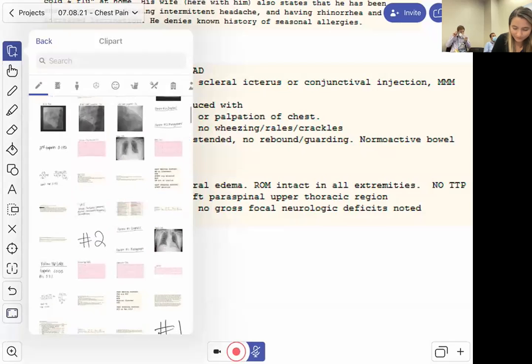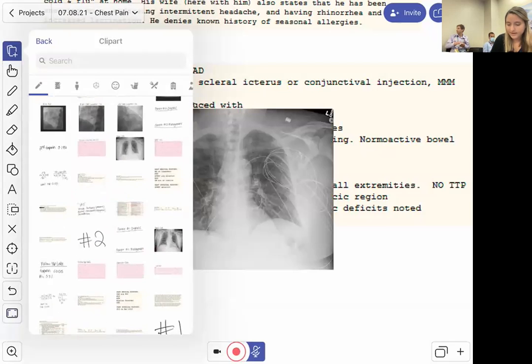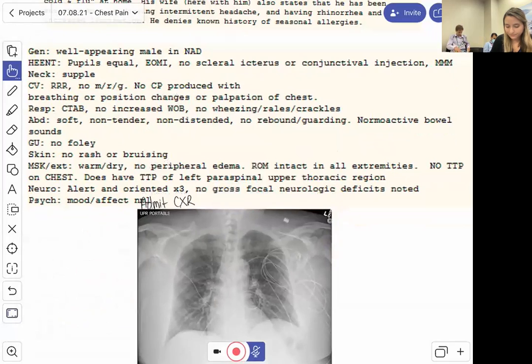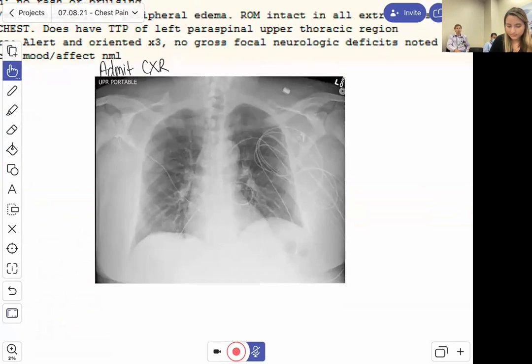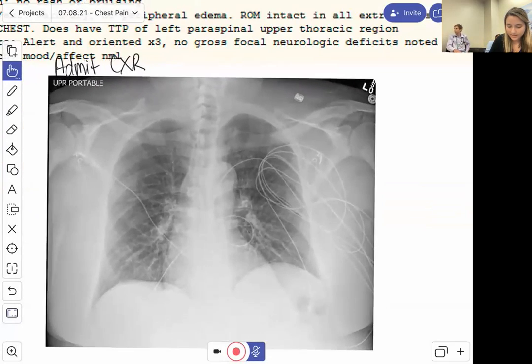Okay, so let's get some additional information. I'm gonna give you his chest x-ray. Take a minute, take a look at that. And then if anybody wants to point out any abnormalities, I'll pass off the iPad to you. You can draw right on the x-ray. Maybe chat about it with your partner at your table. You can take about 30 seconds and comment on if there's anything alarming that you see.